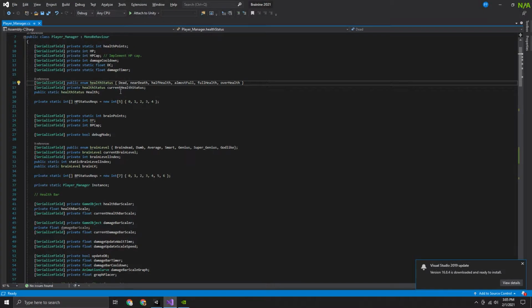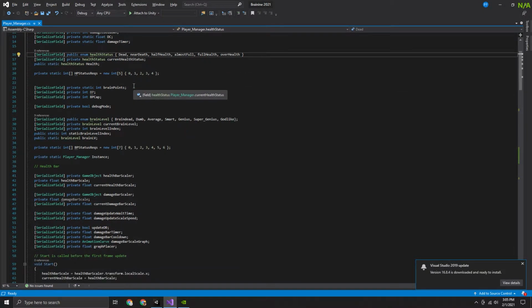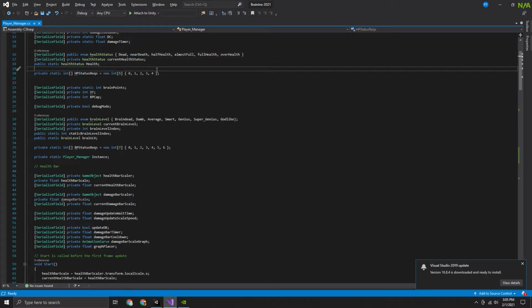The main thing these are going to dictate is potentially the player portrait of the character up in the corner, and also the animations used on the actual characters. A very common thing in games is when you're near death, the character will be panting or slunched over or something like that. So that'll make it a lot easier to handle that in the future.